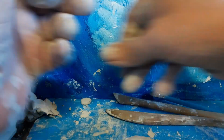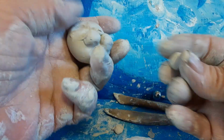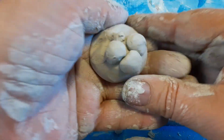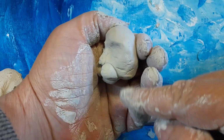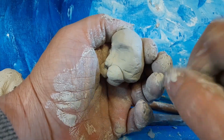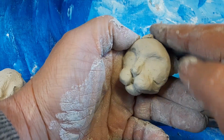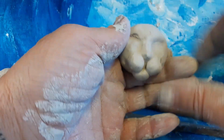Okay, and then I'm going to take a little bit of clay, maybe about this big, roll a little ball and put it under here. And that's going to be his mouth. And then I'm going to take my thumb, and you see that little gap there where I joined that ball to there to make the little whisker area. I'm just going to blend that together so it's nice and connected.